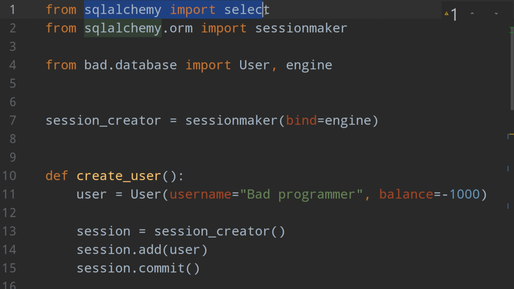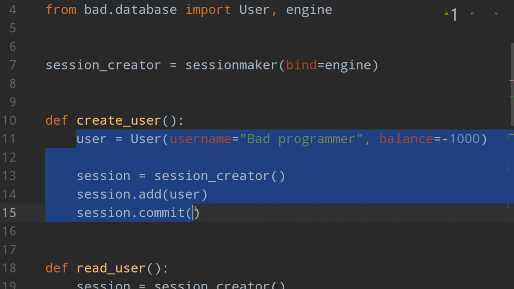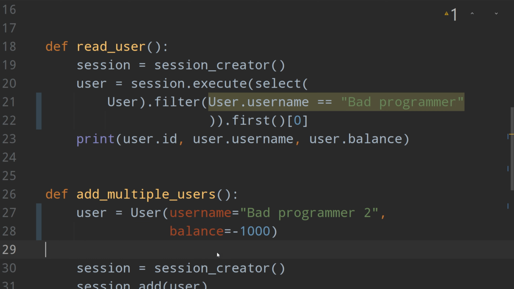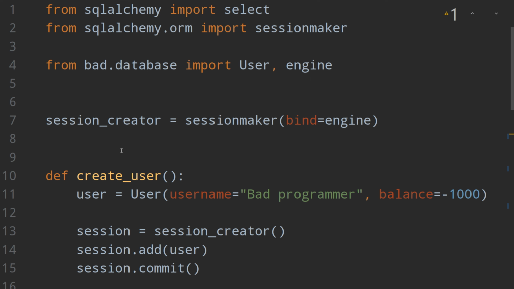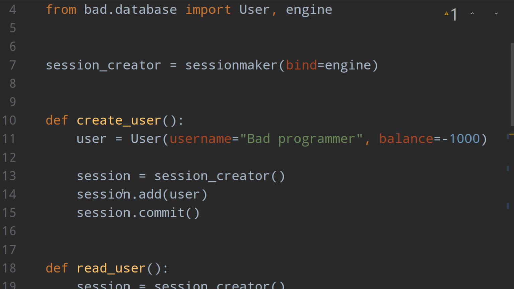So what can we see here? We use SQL Alchemy here, we use it here, we use it here, here. So 99% of our code is SQL Alchemy. If I have to change SQL Alchemy, if I have to update it, if I have to use different techniques that are not supported in SQL Alchemy, so let's say that I want to use a specific technique on querying my data or on saving my data, but the only way that I can save data is using this snippet. So session add commit, that's the only way I can do that.